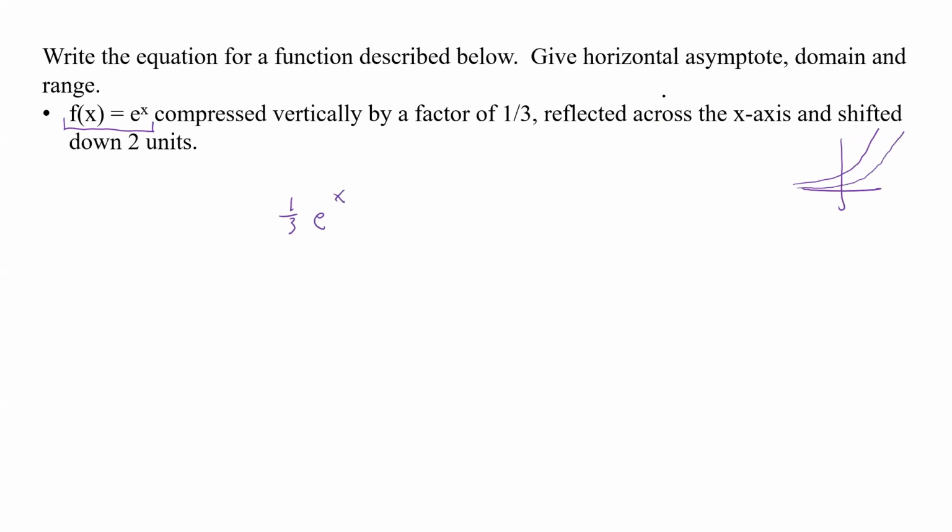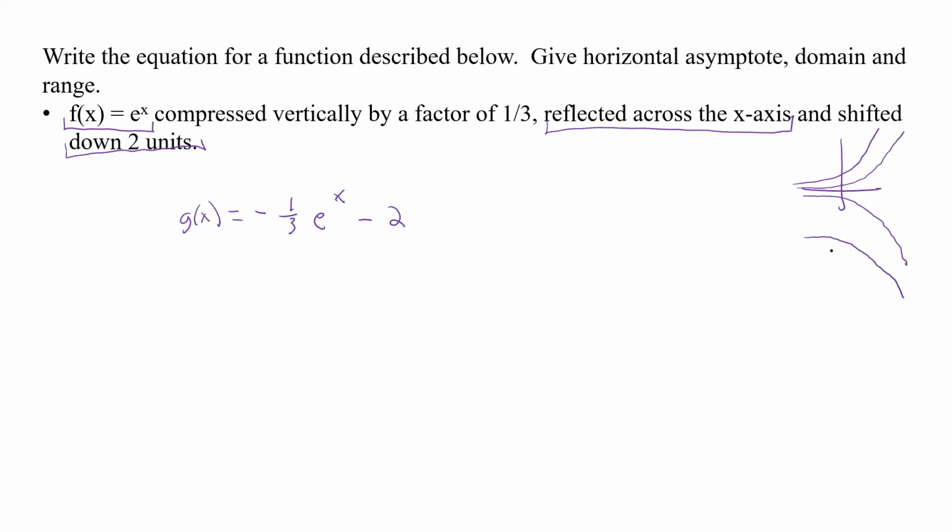But that's not all we're doing. We're also going to reflect it across the x-axis. Well, when we do that, everything's going to be shifted down. So if we keep our 1/3 one, that's a third there. When we reflect it across there, that makes this a negative. And so we put the negative out in front. And then what we want to do is shift it down 2 units. So to shift it down 2 units, we're going to subtract 2. Okay. And so now we've done all the things it's asked for. So now we have a new function g of x, that's going to be that. And so now what we have to do is shift down 2 units.